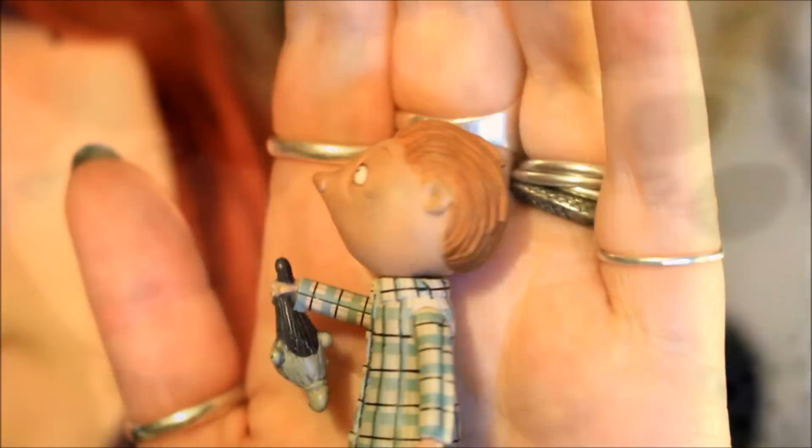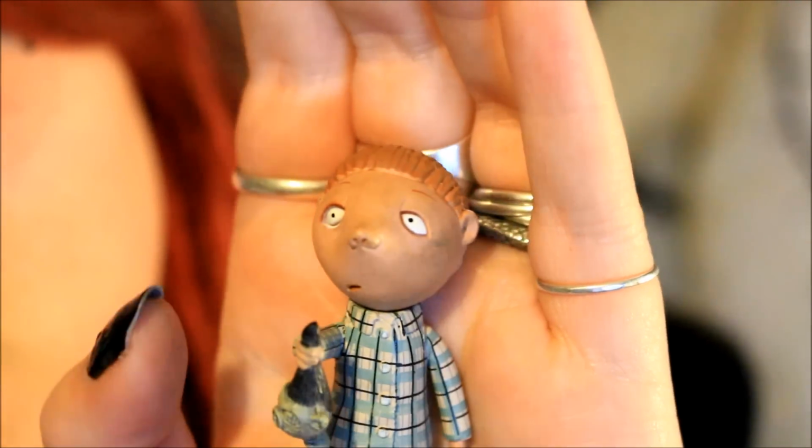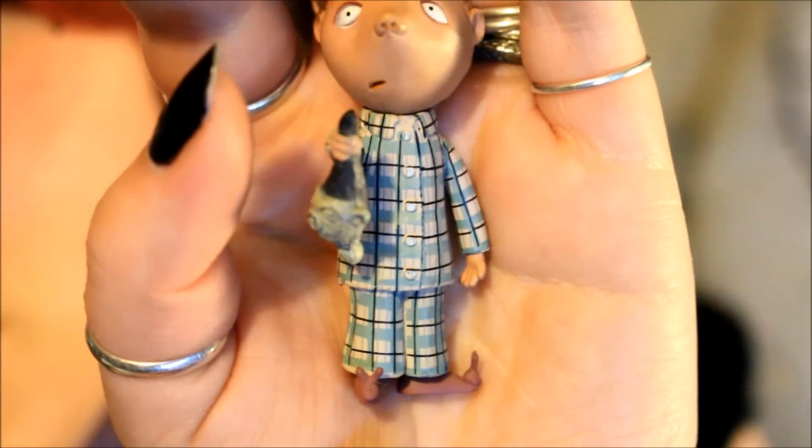So the rest of this bag is just full of bits and pieces to go along with the sets. I only got these three character figurines, but they come with lots of extras, and I actually almost prefer the extras to the actual figurines. It does come with this little figurine of one of the boys who was given a shrunken head for Christmas, and he's got the cutest little slippers. You'll probably recognise him if you've seen the film. I do remember him as one of the main children who is shown.